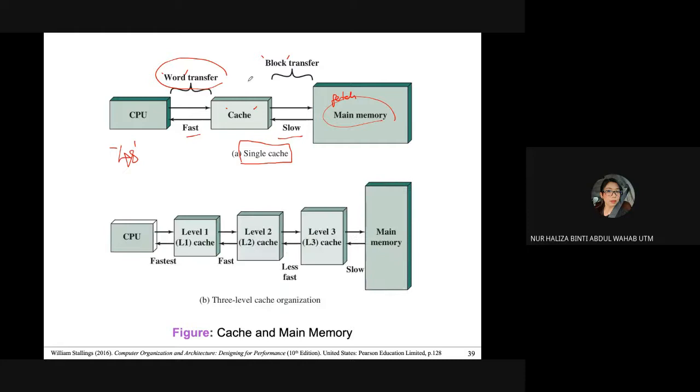But if, let's say, you have a 3 level cache organization, you're going to see maybe this one is 1 second, 1 second, 1 second, 1 second. Just one round, not counting when it's received back, is already 4 seconds, and altogether it's going to be 8 seconds. So you can see faster, fast, less fast, slow. This is the slowest if you want to fetch something. The further away, the slower it is. You can compare to the pyramid again, which is why main memory is slower.